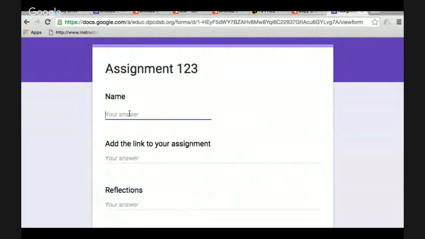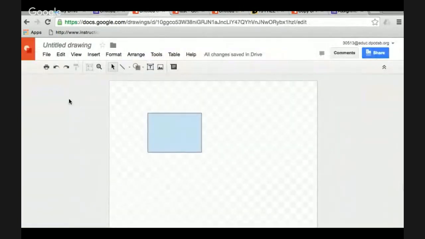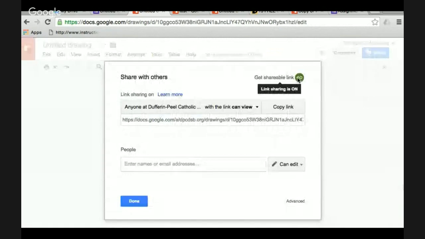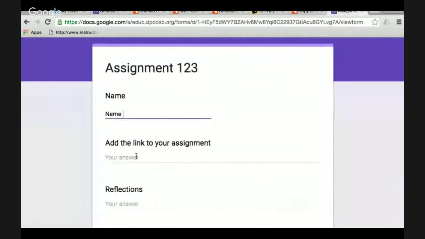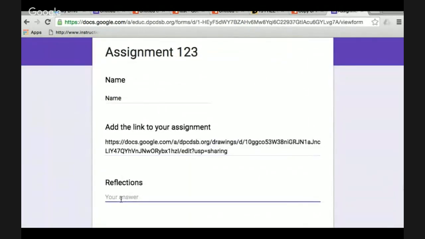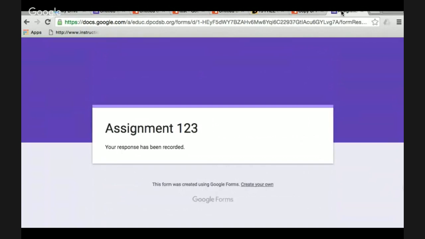As the student, I would type my name, and I would come to my Google Drawing that I created for you, and I would say share, and I would name it whatever you'd like it to be. You'll see here, get shareable link, copy link, and then they can just come into the assignment here, copy their link, type their reflections or whatever other response you'd like them to include with that, and say submit.